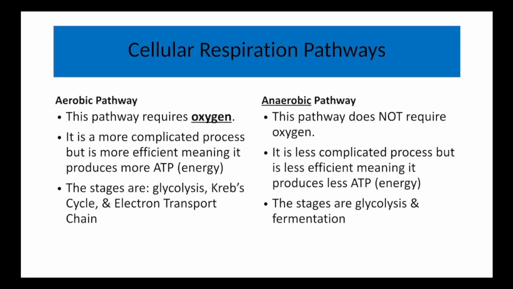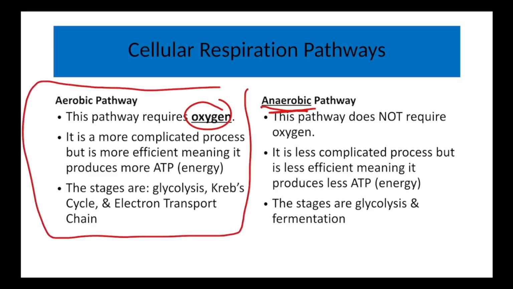So cellular respiration, it can occur aerobically, meaning requiring oxygen, but it also has a pathway when there is no oxygen, and we call that anaerobic, meaning without oxygen. Ideally, we're going to have aerobic pathway because it makes so much more ATP than the anaerobic pathway. The anaerobic pathway is necessary because under conditions where there is no oxygen, you need some kind of process to make ATP, because without ATP, you're dead.